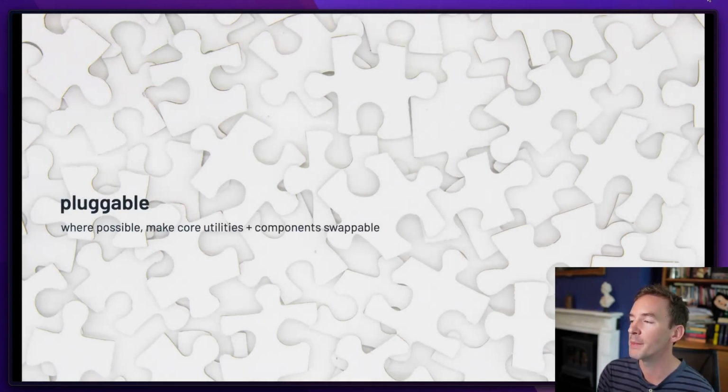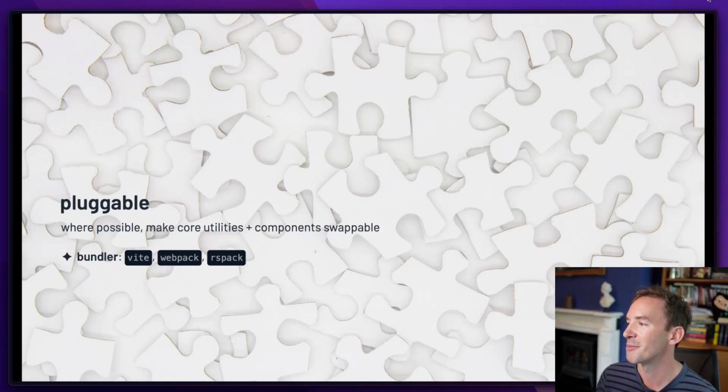And the second thing is that we're aiming to make Nuxt also pluggable. So not just that you can hook into things that are already running, but you should also be able to swap things out. You should be able to override something that's core to Nuxt. So for example, the first, probably most obvious one is that our bundler is swappable. So Vite is first class with Nuxt, it's installed by default, and Vite really makes a lot of cool things we do with Nuxt possible in a way that some of the other bundlers don't. So Vite, we love Vite.